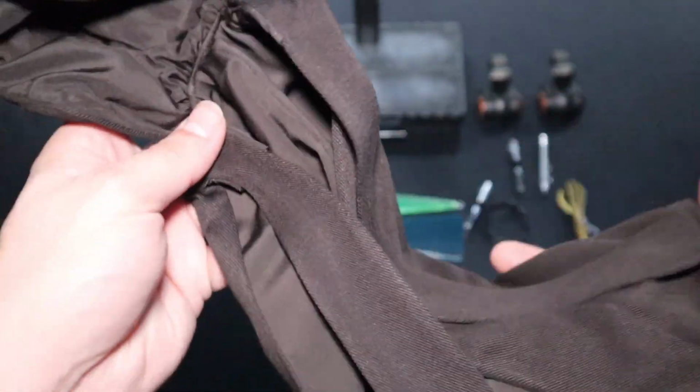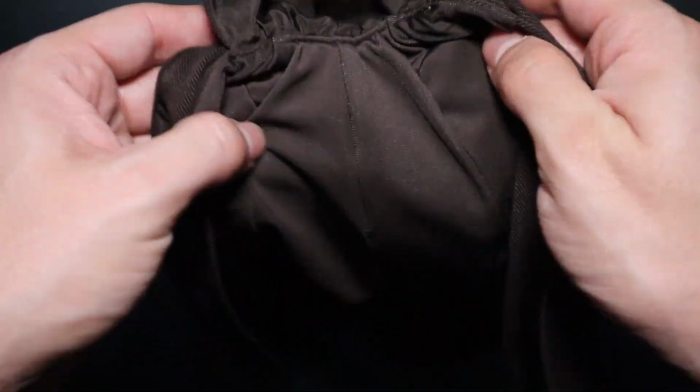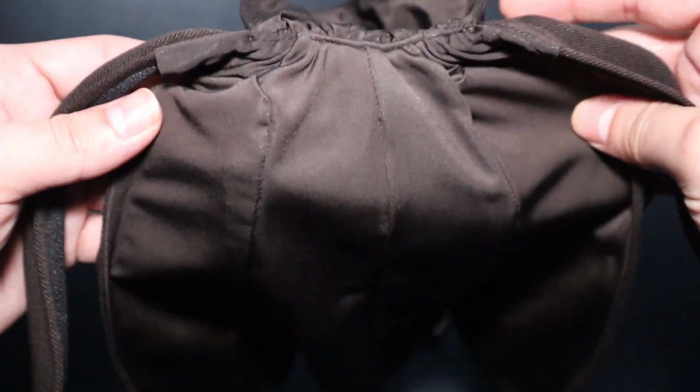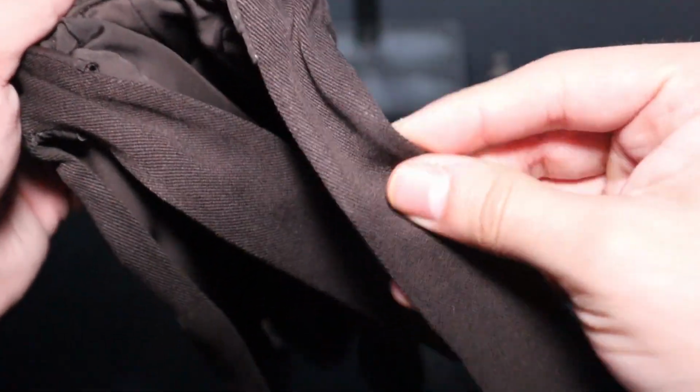So that is a good detailing part by Hot Toys. And then we do get a cloak for him, which of course he has throughout the whole movie. Well, not the whole movie, right, but a lot of parts of the movie. So I'm really liking the fabric of this cloak.